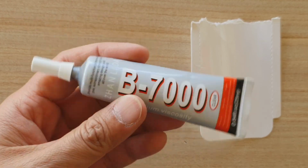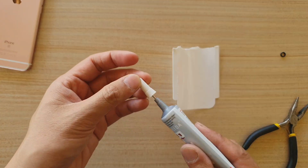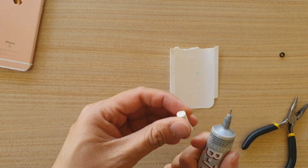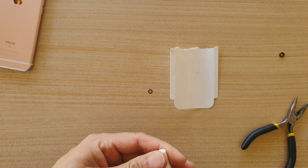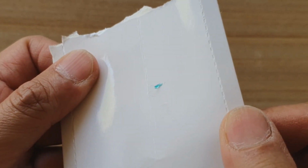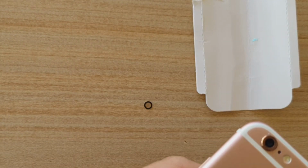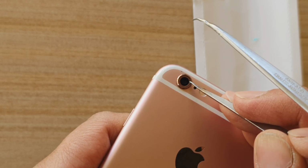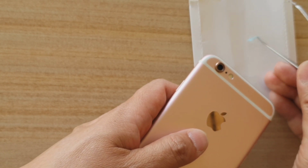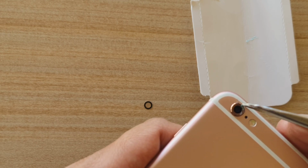Okay, now I'm going to use this gel, this adhesive, this glue, B7000, medium viscosity. I'm just going to apply a tiny bit, not even a lot. It's got color in it. It's clear, but it looks like it's blue in this one. You can see it's such a tiny amount. I'm going to apply that around the lens right here. You don't need a lot. This gel can be easily cleaned later on, even once it's dry. If it looks a bit messy, we can clean it up later.